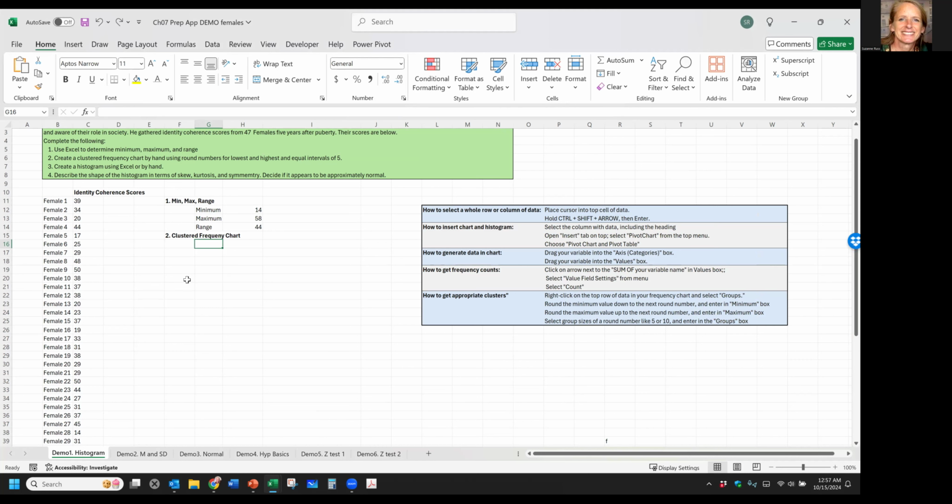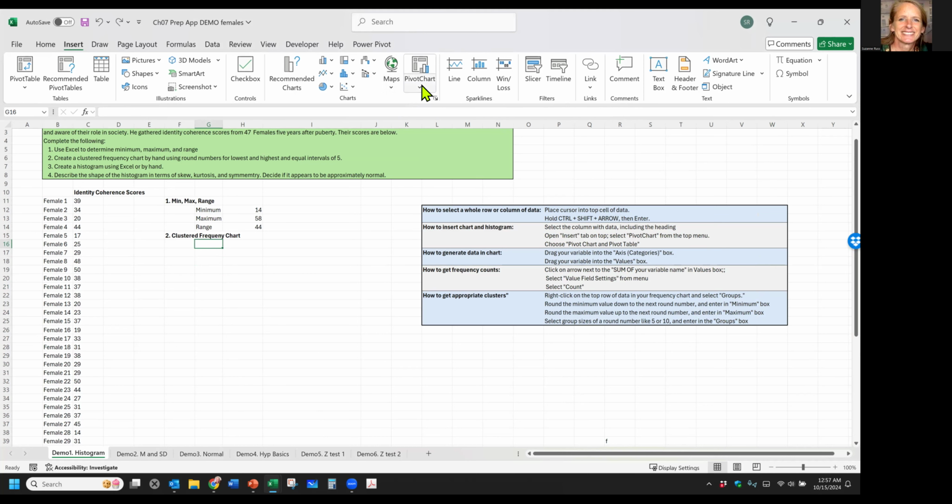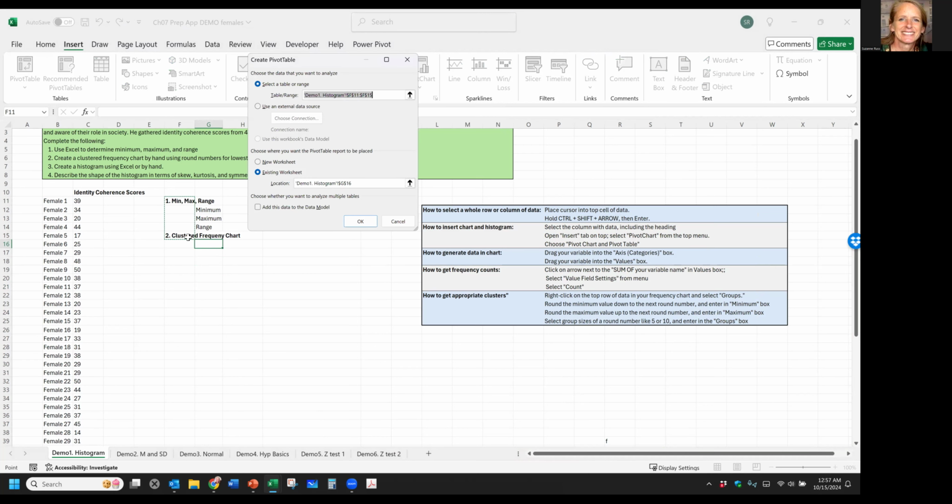The way to get Excel to put it right where you want it is to make sure that you have your cursor placed where you want it. Typically, Excel wants to put it in a new sheet. We usually don't want that. So I'm going to demo this one more time. We're going to the Insert menu. We're selecting Pivot Chart and Pivot Table. We can see where our cursor was when we started. That's showing up right here. That's asking you where you want it, but by default, you'll see this new worksheet pressed. So you want to tell it existing worksheet and then select that cell. And then you also may need to select your data range.